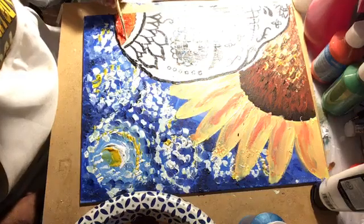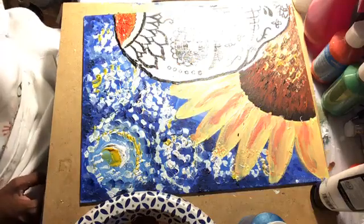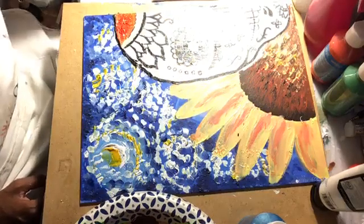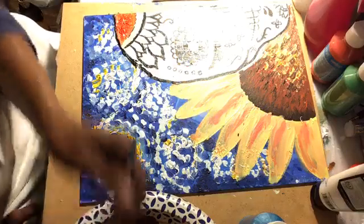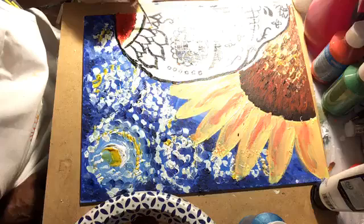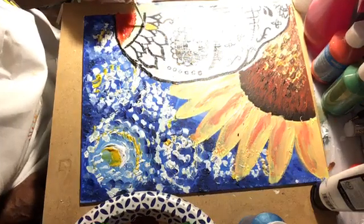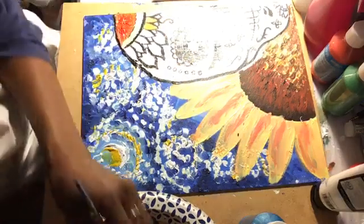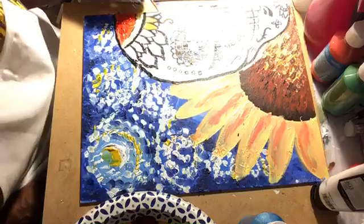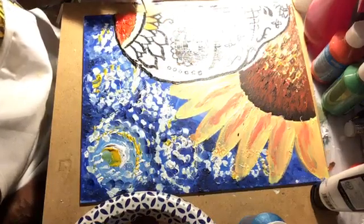Okay, so I'm just going to put that in like that. And then I'm going to put some orange in. And we'll go in and put that stuff back in a minute. I'm going to put some of this orange in for the petals. It's much easier to put this stuff in when you're using a pen like the kids do.